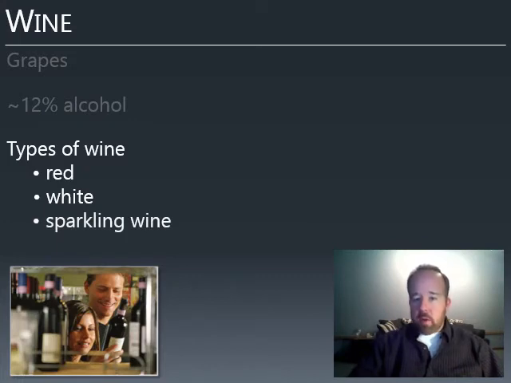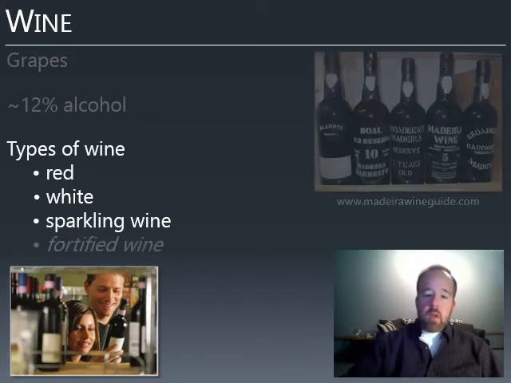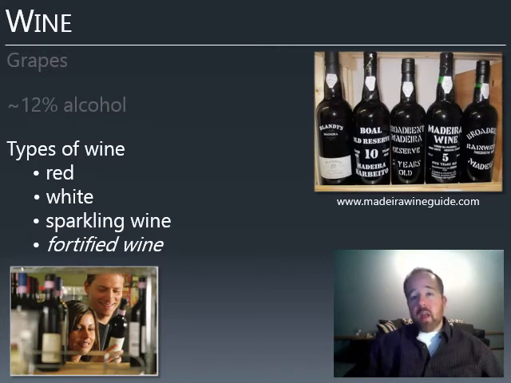There's also sparkling wine, which is often referred to as champagne. Champagne is technically the region in France. So wines that are carbonated that aren't from that region technically are just sparkling wines. You also have fortified wines, and these are things like Madeira and port and sherry. So these are wines that are then fortified with some kind of distilled alcoholic beverage, usually brandy. So this is a way of getting the alcohol content a little bit higher, also introducing different flavors. So they're called fortified because of that extra alcohol content.